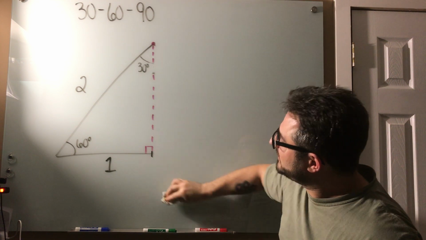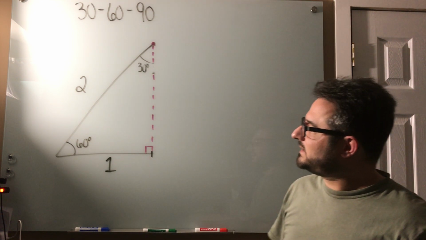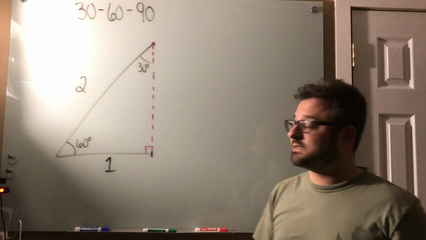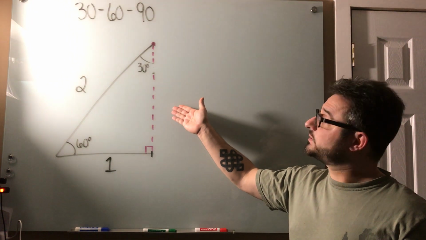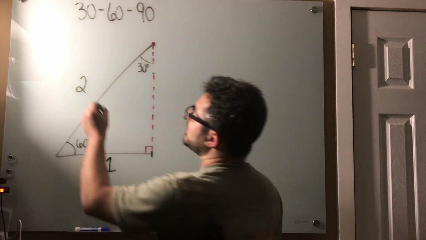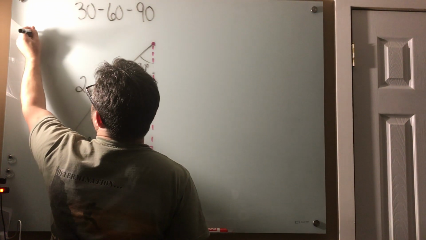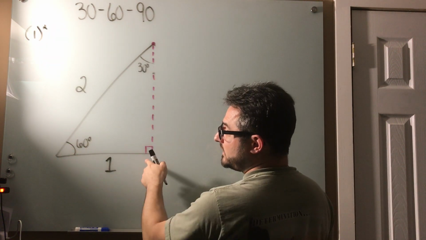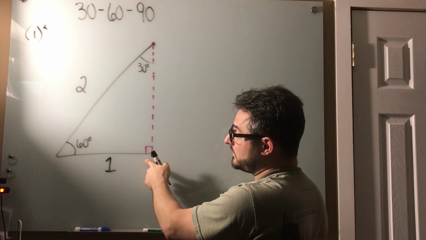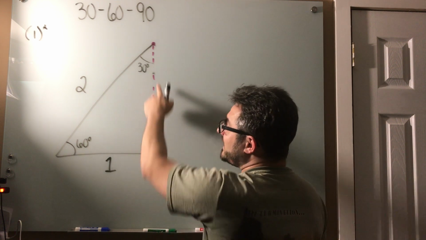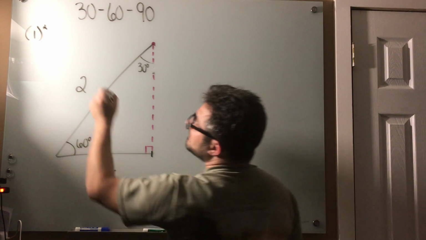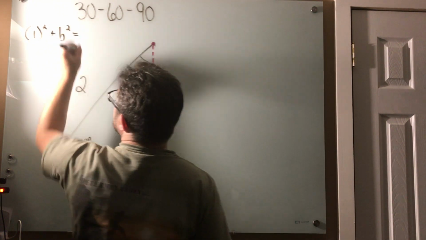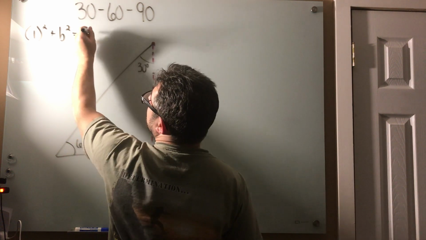And what we have here is a 30, 60, 90 right triangle, where we know the lengths of 2 of the sides. The Pythagorean theorem will produce the length of the third side. Now be careful here. We have 1 for one of the legs of the triangle, but we do not have the other. What we do have is the hypotenuse.